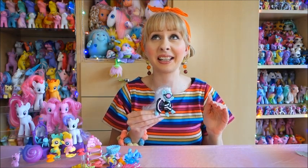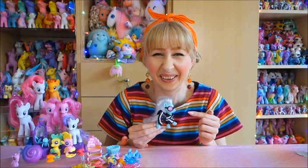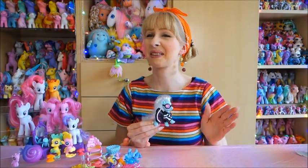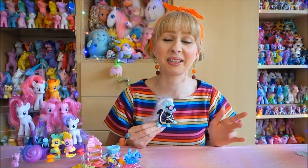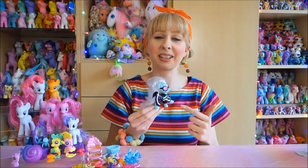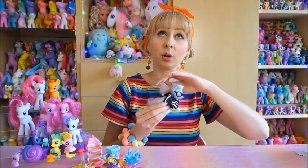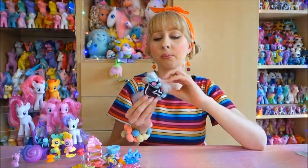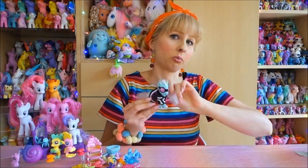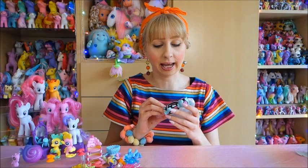I love the character. I actually wanted my friend Kirshu to cosplay this character once, because I cosplayed Fluttershy from this one episode. So I have a little bit of history with this character, and there was a brushable character I released pretty early on. In one of the first lines, this is not the one. This is a reboot pony.